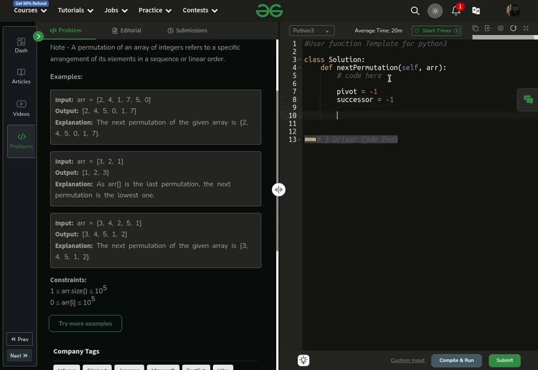For i in range, length of array. Why am I taking the length of the array to -1? Because we have to traverse the array from right to left, not left to right.